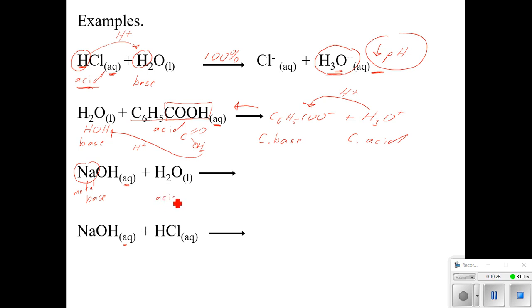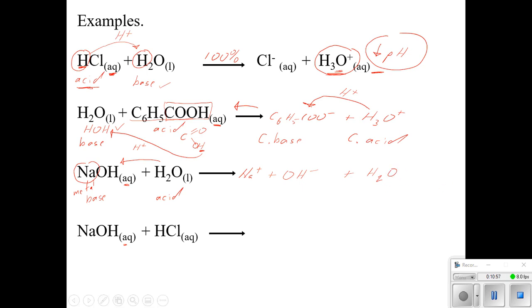Up above, we saw that water in both cases was acting as a base. Now it's going to be acting as an acid. So what's going to happen? Well, it's going to donate its proton. In fact, this NaOH is also an ionic compound, so when you dissolve it in water, the ions simply split apart. So we get Na plus dissolved in solution, hydroxide dissolved in our solution, which is the H2O.